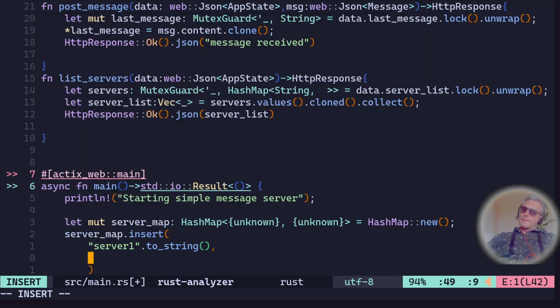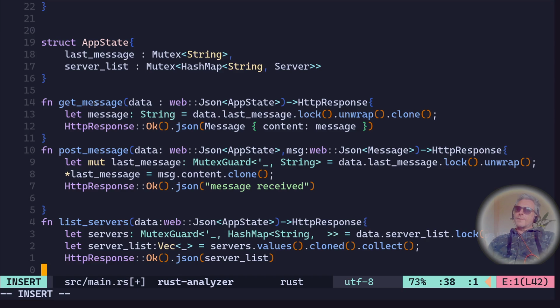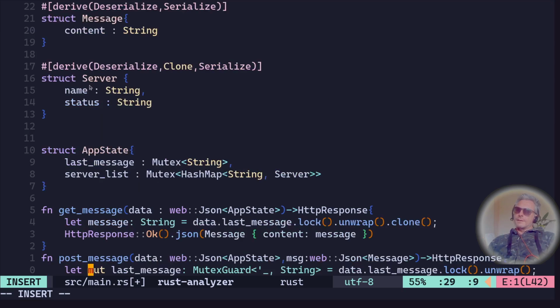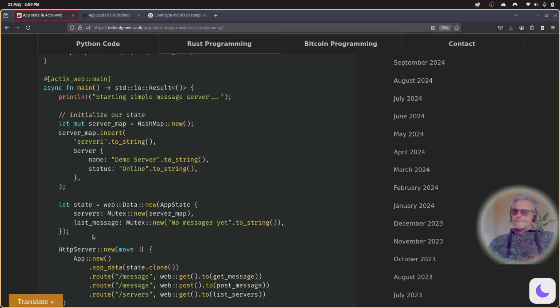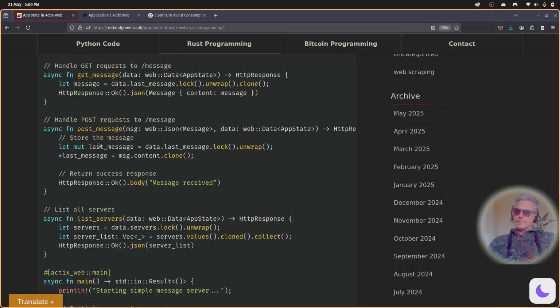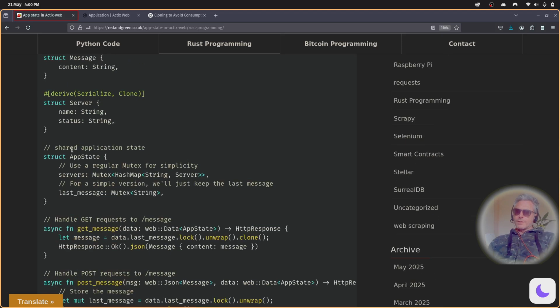So effectively, that's the struct, which matches the server, which is the name and string.